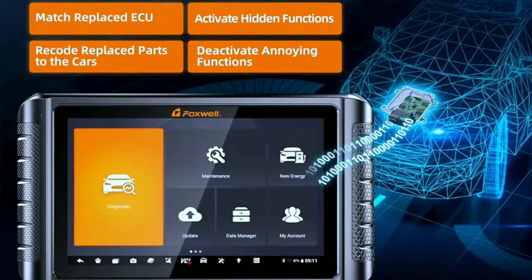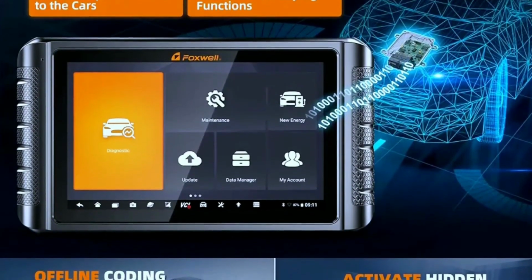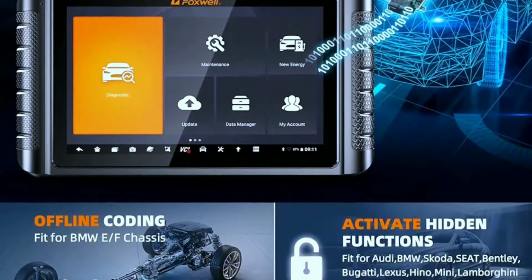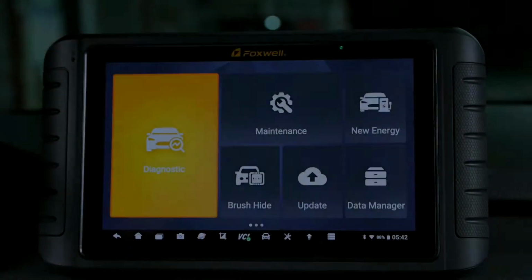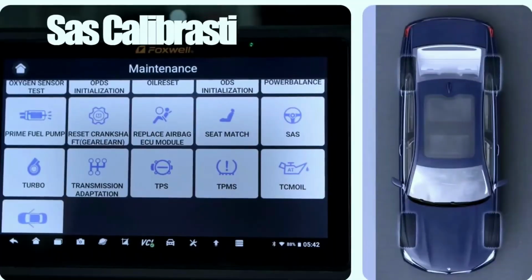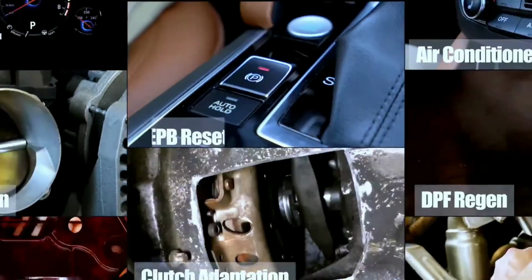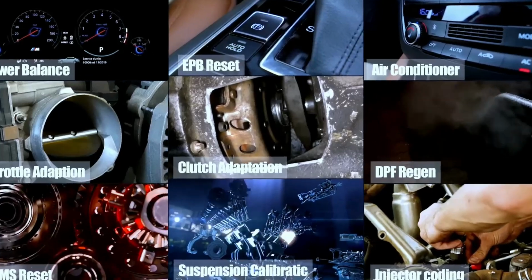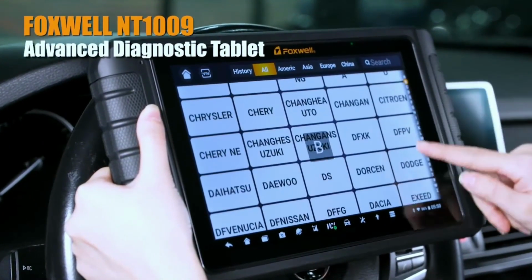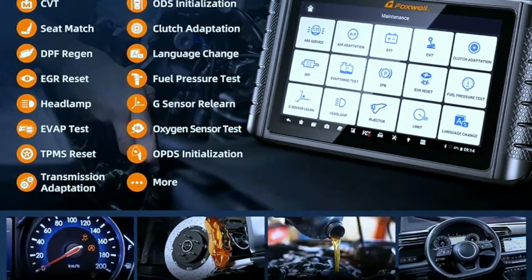FOXWELL Scanner NT1009 comes with advanced control module coding and adaptive capability to perform offline ECU coding fit for BMW E or F chassis. 30+ reset or calibration or matching or relearn functions. The NT1009 automotive scanner is designed for mechanics, workshops, garages, and car owners. It comes with commonly used service functions like oil reset, ABS bleeding, throttle relearn, injector coding, TPMS reset, BMS, power balance, etc.